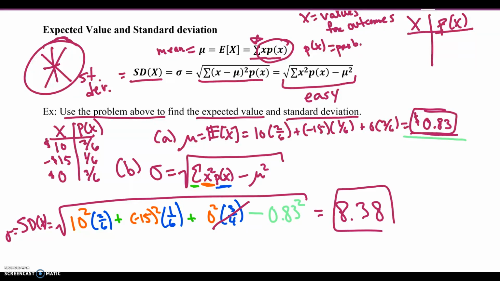I hope this is the right answer. Double check in your calculator. Make sure that everything is squared, and that this negative 15 is in parentheses so that you can square it. This should be my final solution. One thing to really watch out for is to make sure that you take the square root of the entire number. And this is basically how you find the mean and the standard deviation of a probability distribution.